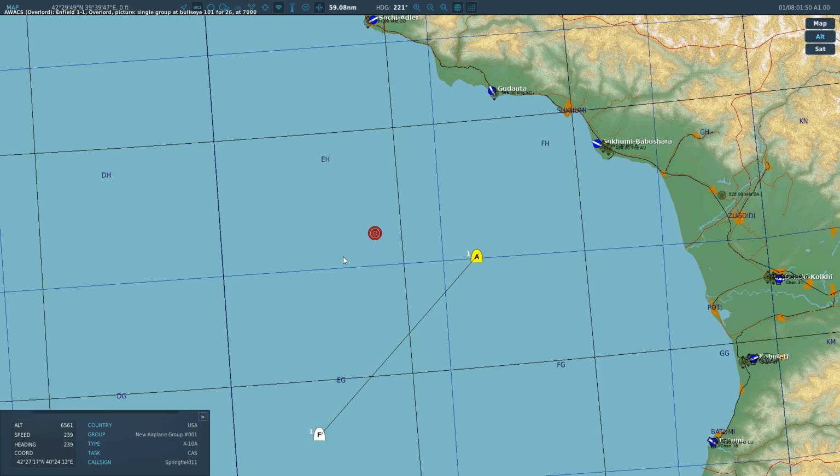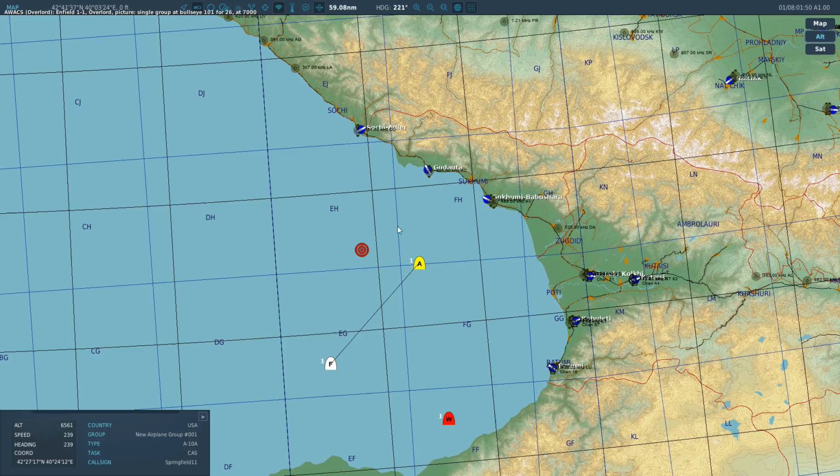Now, a lot of this has been superseded because we have decent data link in DCS. Hornet has its own data link, so you don't need to request these pictures if you're on Hornet because it all comes through automatically. F-16 will have data link, F-14 has data link, so all this picture information that we're requesting will be done automatically on your SA screen or equivalent.